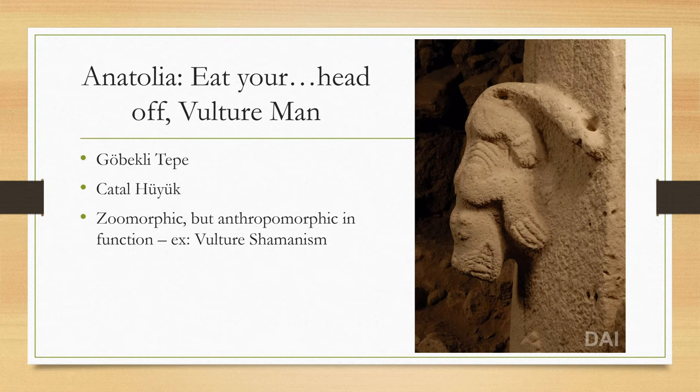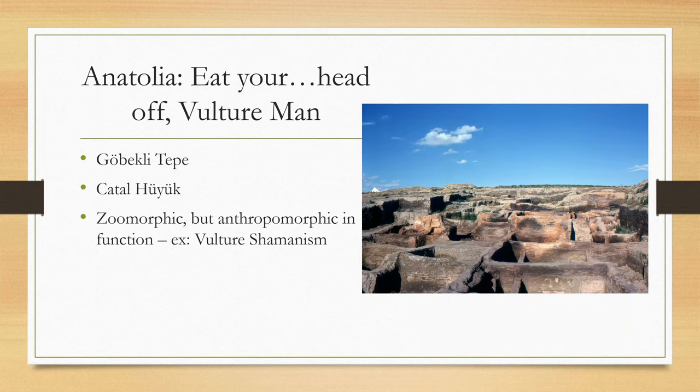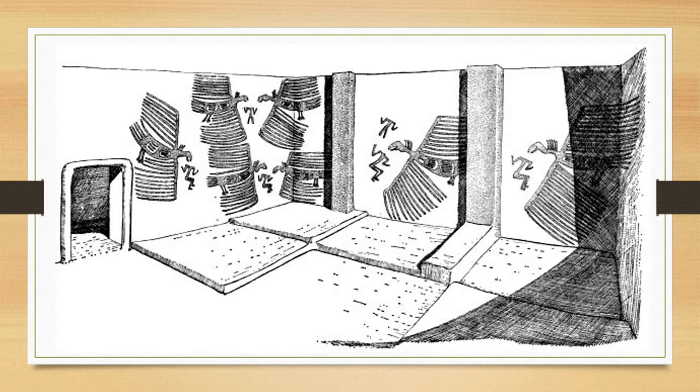Here's another name that's hard for Americans to pronounce. Çatalhöyük. An incredible site from around 6500 BCE, most famously known for its vulture murals. It seems simple enough, vultures eating the heads off of people, but things start to piece together once you start to look at the graves here. More than a few of the bodies are missing their heads, and what seems to be implied is that vultures acted as a sort of gateway to the afterlife.